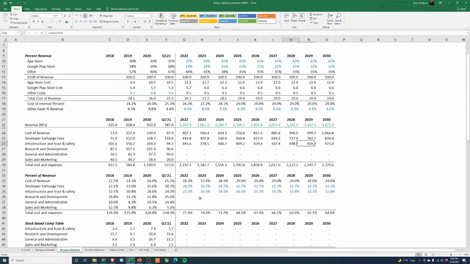So, if we take this Q1 number multiplied by 4, just for simplicity's sake, you're going to be at 360 million. And we've seen it grow pretty rapidly, but maybe even this first year should only decrease by 1%. Actually, maybe we just hold it flat this first year. So we'll go with that, and you can see we still have it growing every year a little bit to support the increased revenue, but at a certain point you have economies of scale. So I think that's probably a pretty fair assumption.